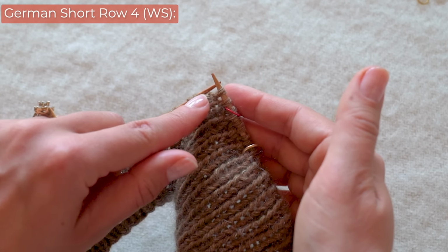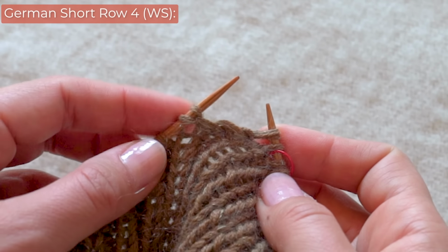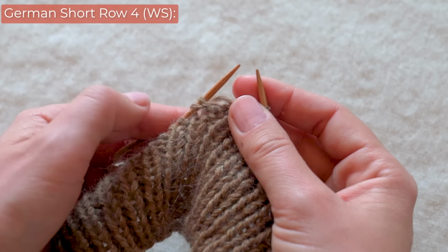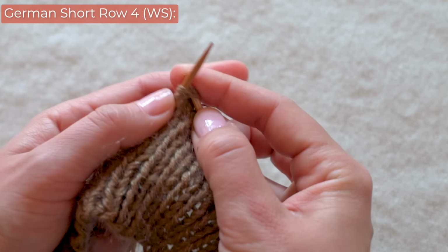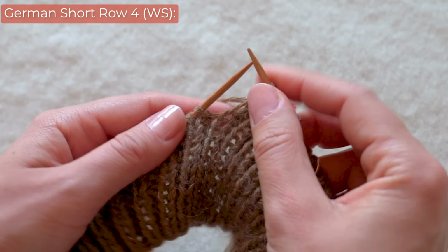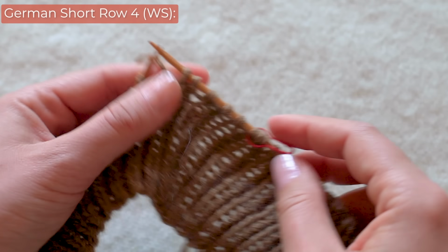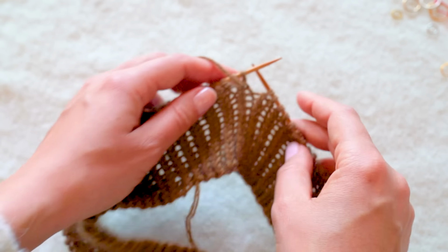Then I've knitted one, purled one through the back loop, and here you can see we have again that double stitch we made on the previous row. So now I'm just going to knit that. I'm just going to treat these two loops that I have as one stitch and knit them all as one. Like that. And I've resolved my double stitch. Then I purl one through the back loop and I knit one again. And that is short row number four complete. So now I'm going to be turning the work around again.